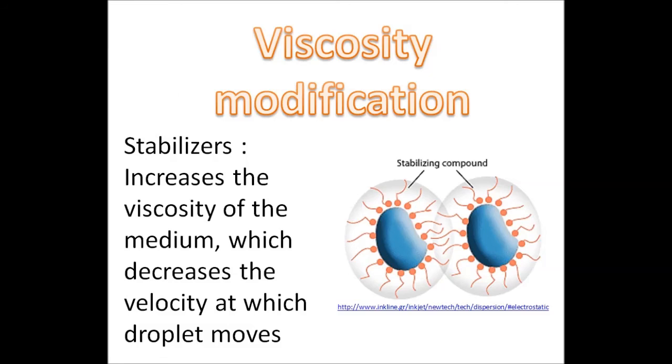Now we know how PGA works, but how does starch increase the stability? Well, starch is a stabilizer. It increases the viscosity of the medium, so the droplets move at a slower speed. That means they can't join each other. So our conclusion will be, the combination of stabilizer and emulsifier will give you a very stable emulsion.